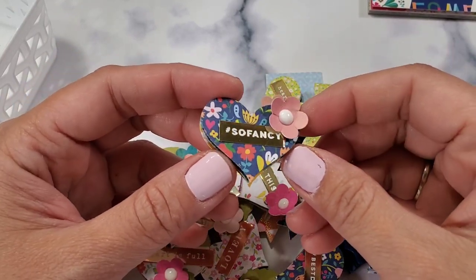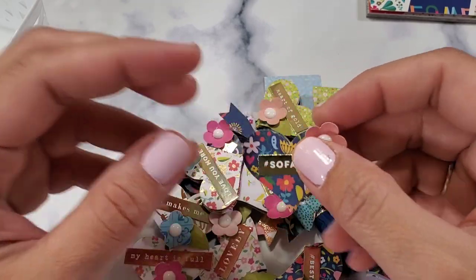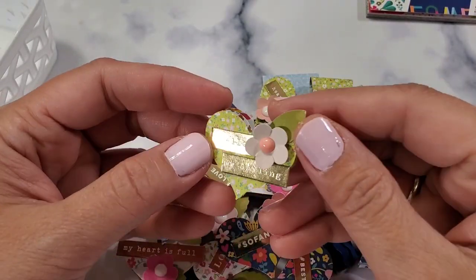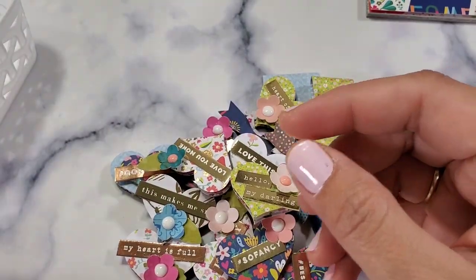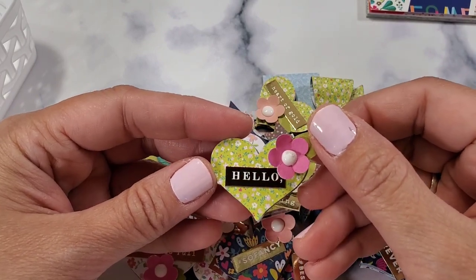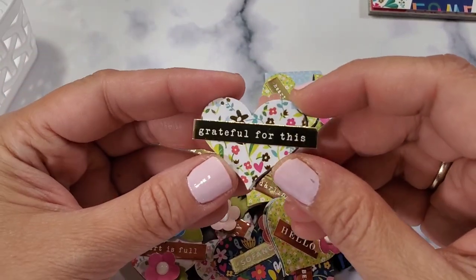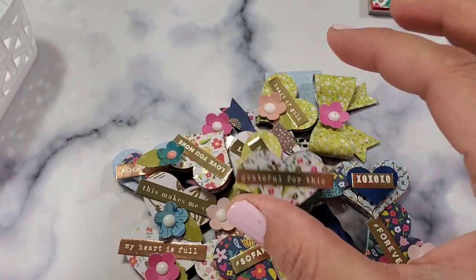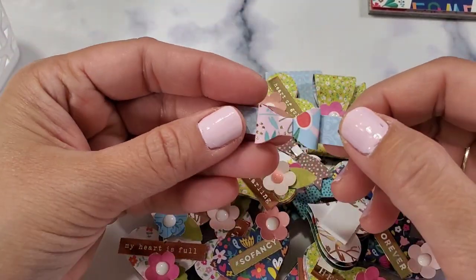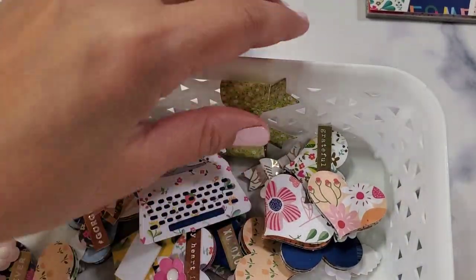What is everybody crafting now that we're doing social isolation? So for me, I'm off this weekend. I made all these tiny embellishments. And I thought it would be so cute to add to any kind of project. It's so tiny. I don't normally make these cute and tiny stuff. But the small bow punch inspired me to do that.